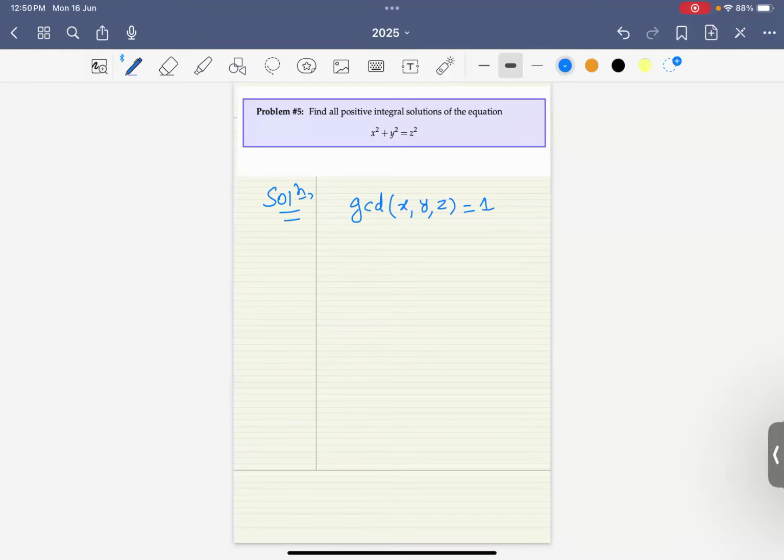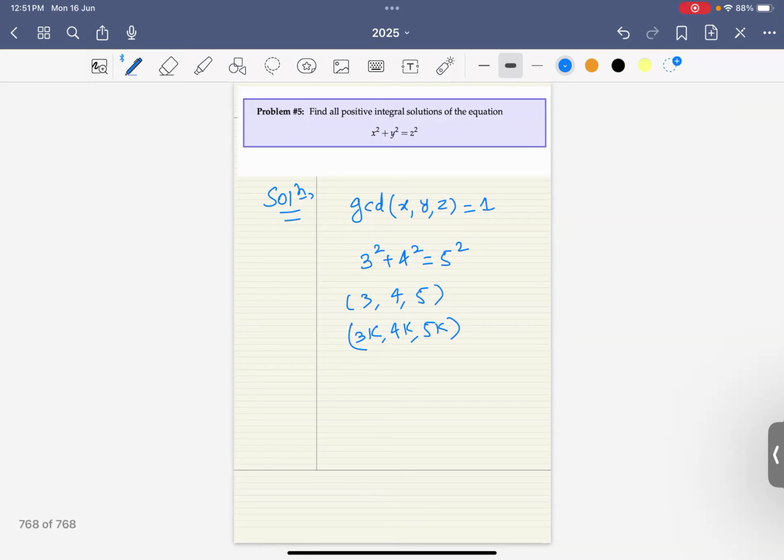So for example, a primitive like 3, 4, 5 satisfies this. So 3 squared plus 4 squared is equal to 5 squared, which means that 3, 4, 5 is a solution. So you multiply these numbers by any number k, and that will be a solution. So 3k, 4k, 5k will be a solution because, well, 3k squared plus 4k squared is going to be equal to 5k squared. So the most interesting bit is, how do you get to find all the solutions of this equation?